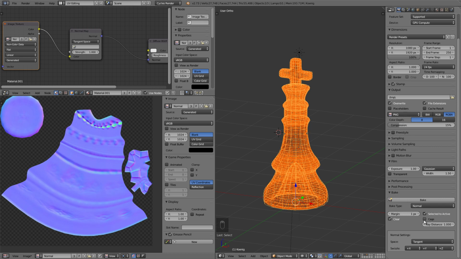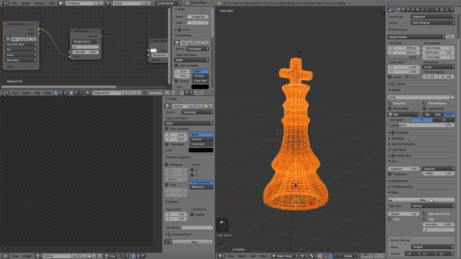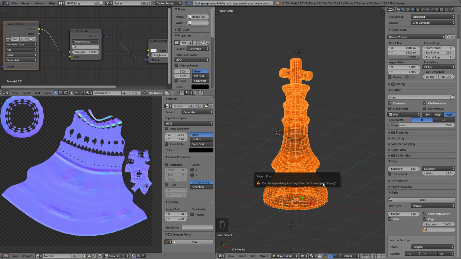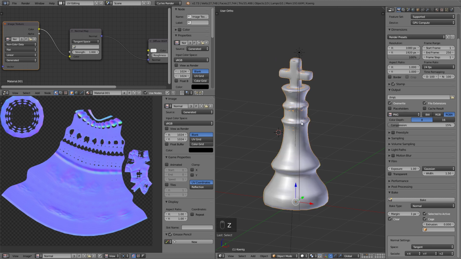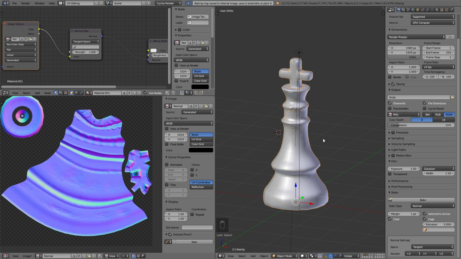By default, it's disabled. Let's just enable it, and what do you think will happen? The cage option is actually creating a virtual object that is used to guide the rays. And by default, the extrusion is set to 0. When the extrusion is set to 0, we should see black parts whenever the two objects intersect. You're right, exactly. And now let's try something different and set the extrusion to 5.